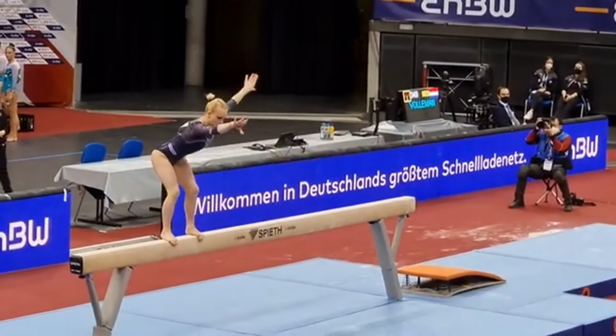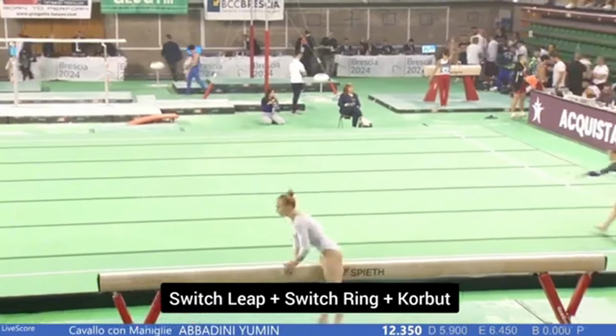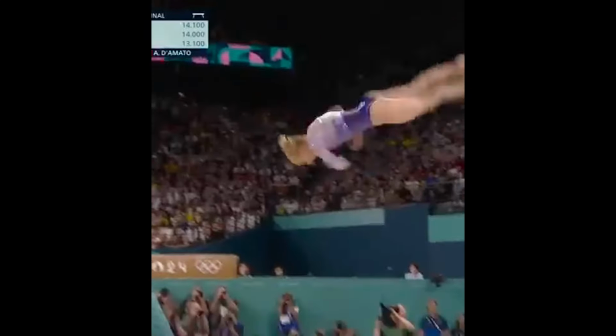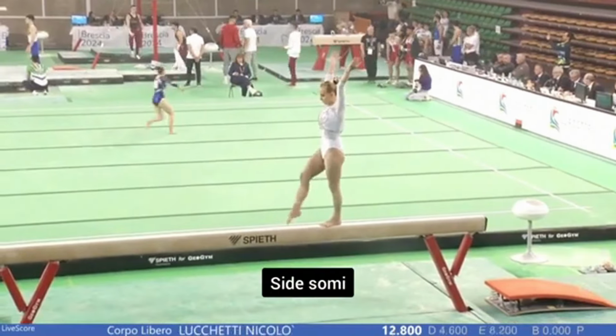Today I'll be analyzing the beam skills and routine of the new Olympic champion on beam, Alice D'Amato from Italy. The beam finals at the 2024 Olympics were filled with many more errors than a normal Olympic final. The top three favorite gymnasts to medal on the beam all had major errors. Simone and Suni fell off the beam and Zhao had to reach down to grab the beam to avoid falling off.